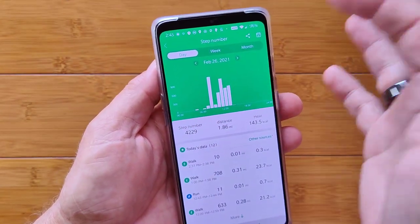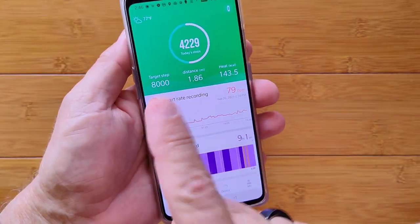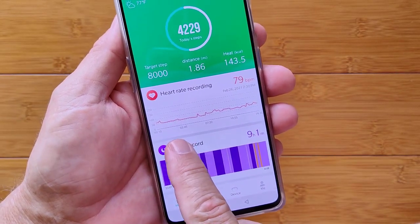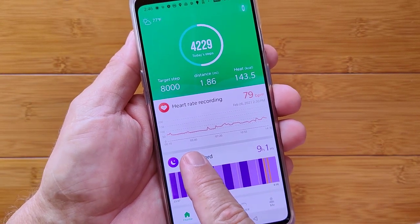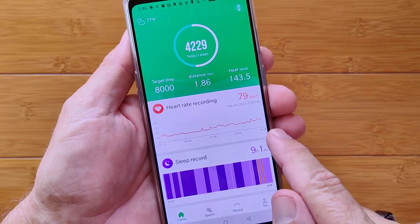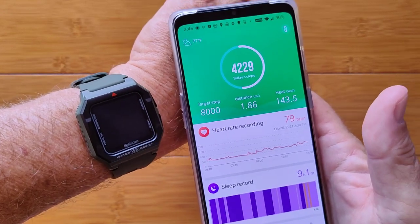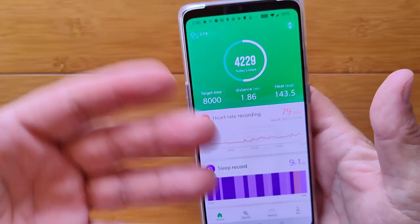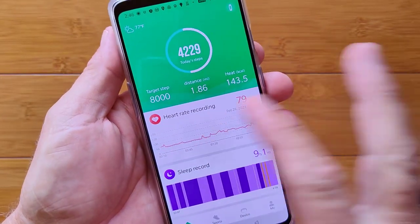You can send it out. You can change the calendar to a specific date. Stock standard stuff. This is cool. This is your heart rate recording, and look at this. It's spread out over a nice wide range. Like, this is 3:45, 7:20, 10:55, 14:30, or 2:30 in the afternoon. And we're at, hey, that's better, 2:45. So, yeah, you're getting a good look at a regular continuous heart rate.